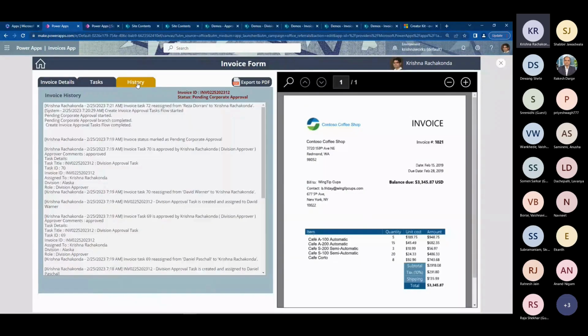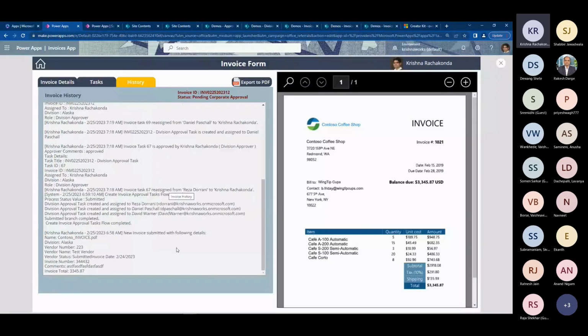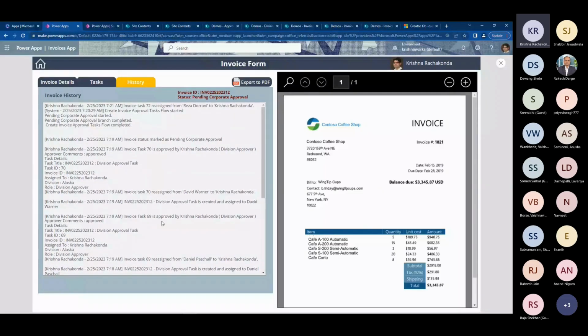And my history, you can see, keeps on growing in the backend. This is very much required for auditing purposes because it's all financial related. For auditing purposes, I am logging all the timestamps and all the task reassignments, everything. Because even though I'm an admin, I should not be doing things from the back end. So I'm logging all of that for audit purposes.